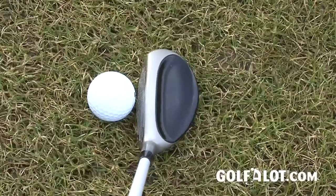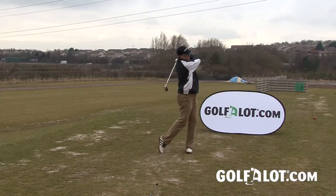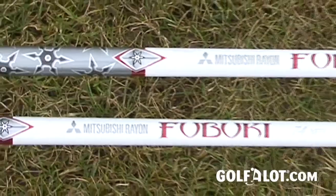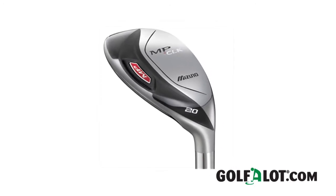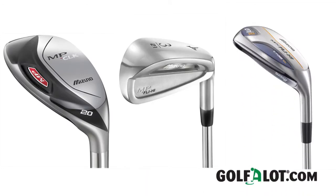After the excellence of the driver and fairway we regret to say that we were a little underwhelmed with the hybrids. The looks were the same old traditional hybrid with a wide steel top line on a black head, which does not do much for us especially in the better players market. The sound and feel wasn't in the same league as the driver and fairway, probably because of the steel weight in the club head, but even so it felt a bit on the dull side. The 85g shaft seemed a little on the heavy side but that could be changed with Mizuno's custom fitting service. Mizuno say the MP CLK hybrid delivers more ball speed and this may be true as the flight was pretty good and maybe a little higher than an MP fly high iron. Available in 17, 20 and 23 degree lofts, the MP CLK is designed to mesh into any Mizuno iron set; however we feel better players should go for the MP fly high irons or even the MX fly highs, which may hit a little higher but are much more fun to use.